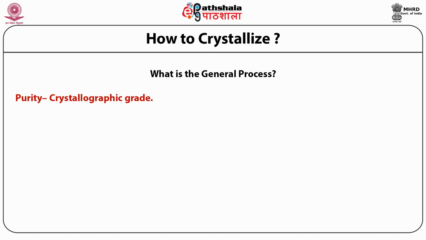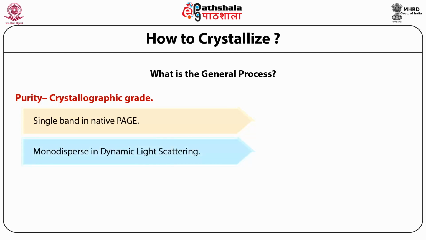And how do you check the purity of a protein? One is a single band on SDS-PAGE. That's simply what we generally do. But it's not necessary that this protein is monodispersed. What do I mean by monodispersed? A protein could be a monomer, dimer, trimer, tetramer, hexamer in many forms. So the protein should be in one form, either all of them in monomer, or all of them in dimer, or all of them in tetramer.